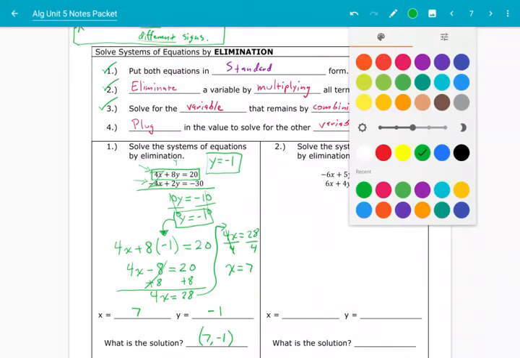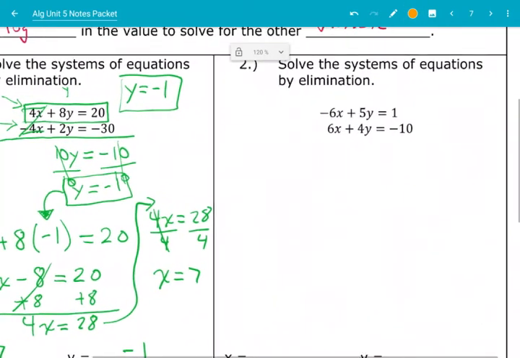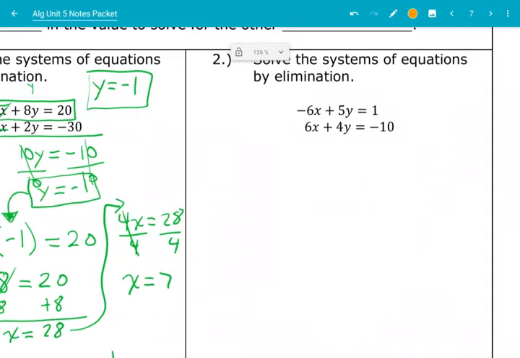Let's use a different color. Let's do orange. And solve this system of equations by elimination. Now, look, this one's set up for us again, so this is pretty easy. Just want to show you that here we have the same coefficient, but different signs. So that means I can zero this out. I've got a zero pair right here. So that goes to 0, then I can just add the y's. So 5 and 4 are 9 y's equals 1 minus 10, which is negative 9.